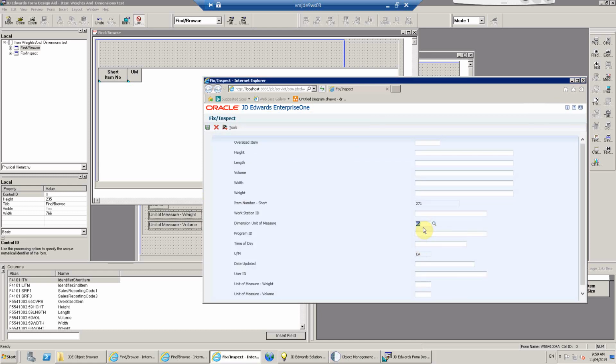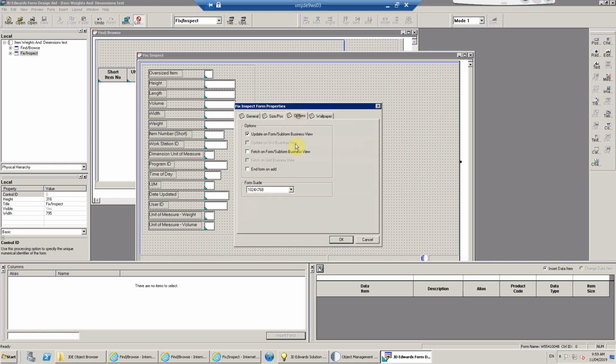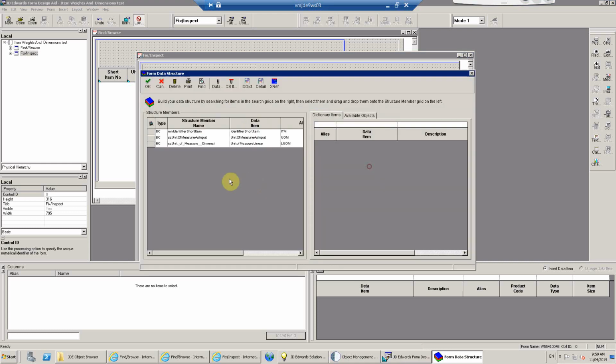I didn't program in this form to set this field to anything. The runtime did it because I made my data structure a BC. So whatever I pass to the BC will copy to the BC. Whatever goes in the BC will copy to the FC. Okay. I didn't program that. The runtime's doing all that for me.